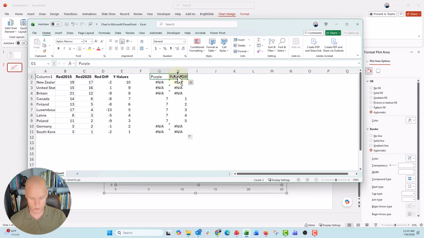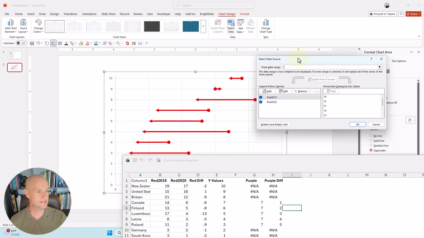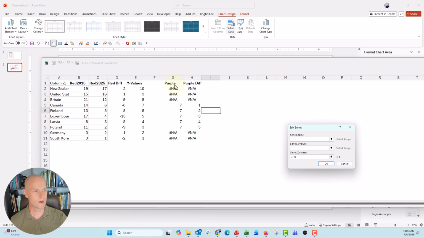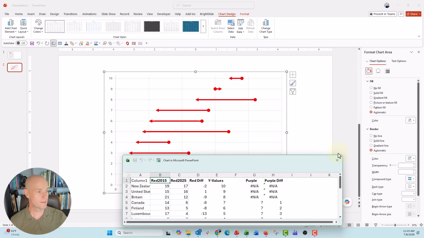So now what we need to do is add this series to the chart. So I'm going to close out of this, and we're going to do this from scratch here. Select your chart, select data. We're going to add a series, click on add, and then the series name, I want it to be purple. The X values, I want to be G2 through G11. My Y values are always going to be pulling from the Y value column here in E. Push enter, and then I'm going to say okay. See if that happens. I think that worked. So now I'm going to close out of this.